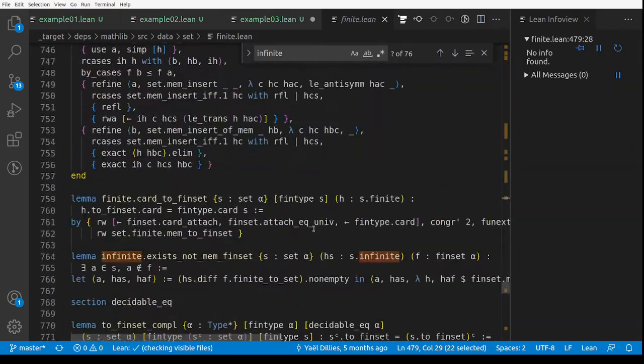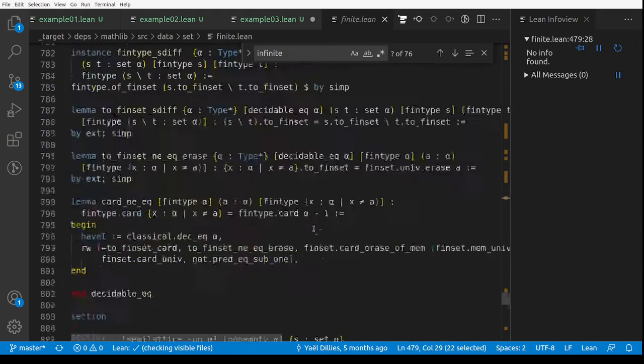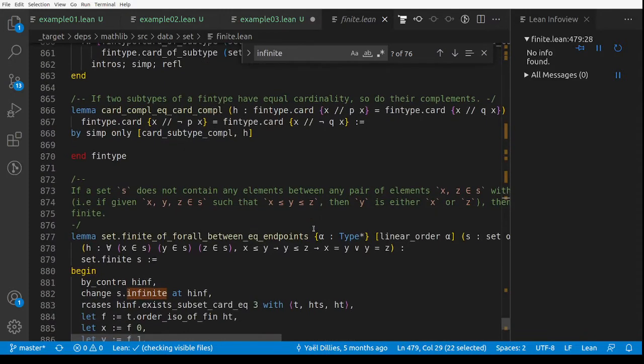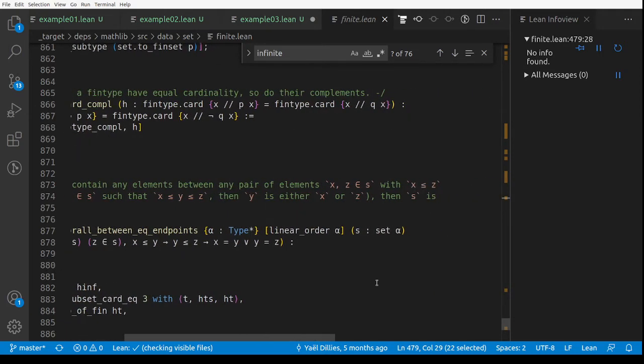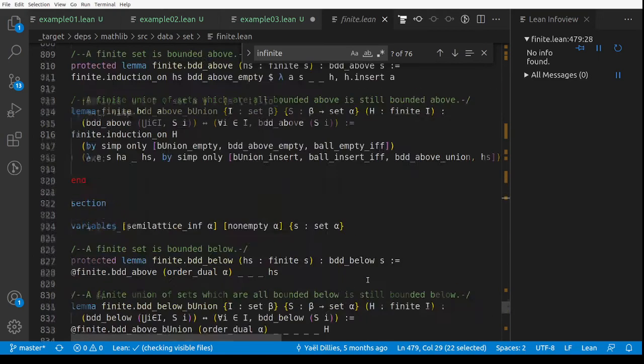Let's have a look. There's only one more mention of infinite down here. Infinite is bigger than any fin set. And what's this one? Whatever does this say? In a linear order. Oh. That's of no relevance to us at all.